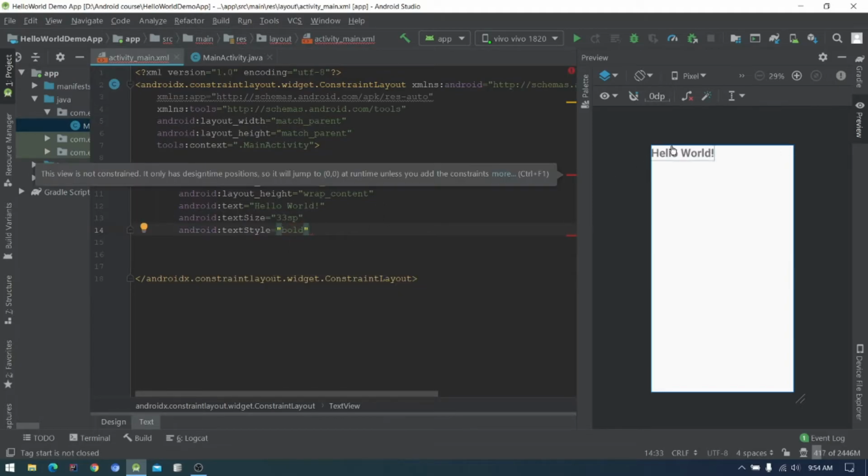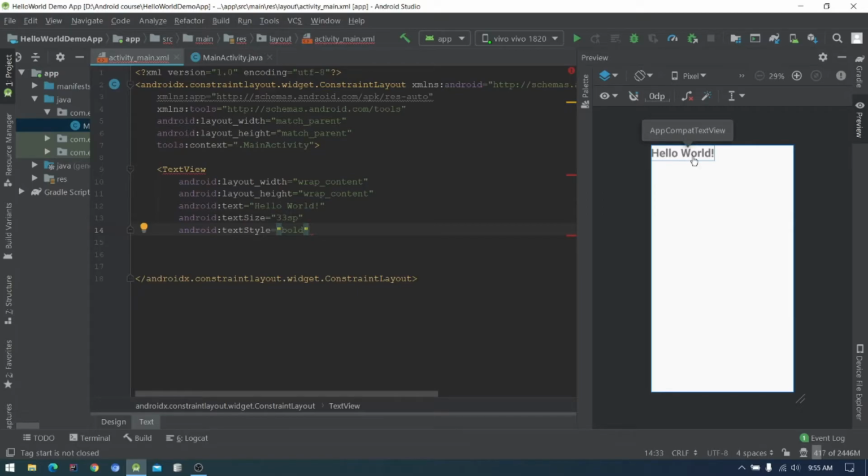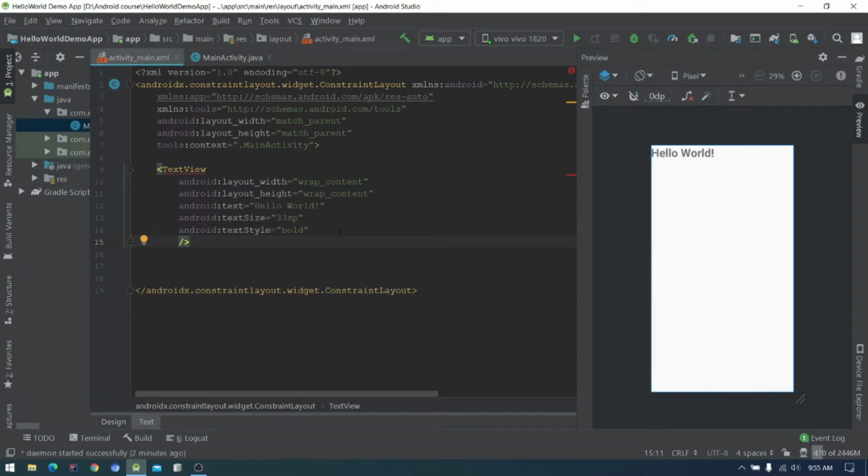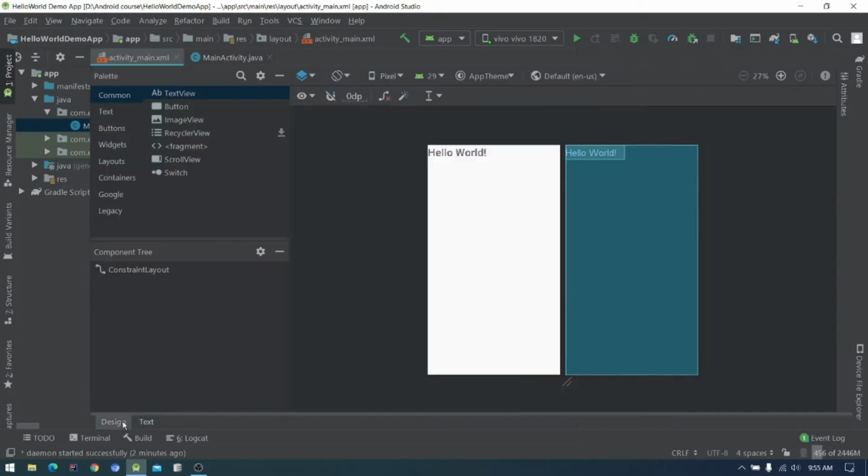Okay, friends, here you can see our text is showing, and I'm going to close this tab and go to the design. This is a ConstraintLayout, so we have to constrain our views.